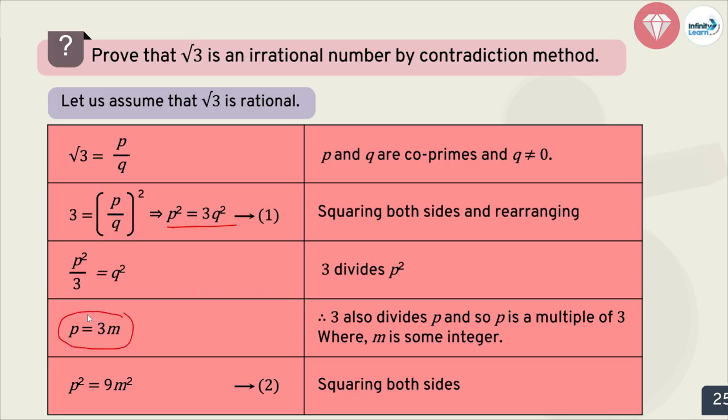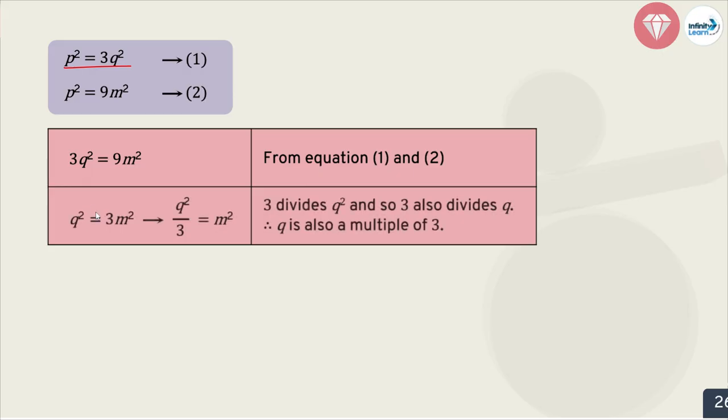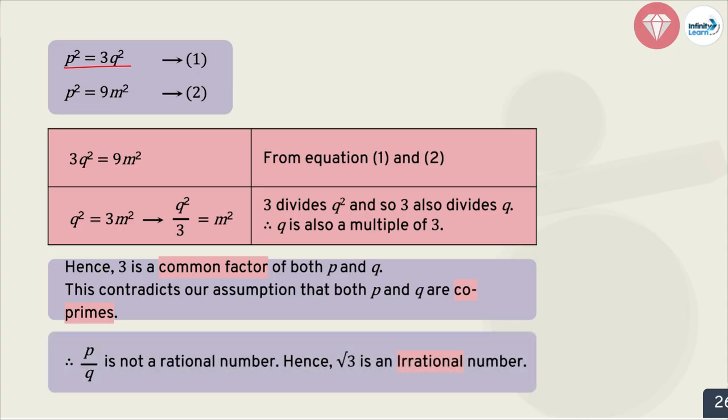What I have said, root 3 होगा तो 3m लेंगे, root 5 होगा तो 5m लेंगे। Squaring on both sides, इसको rearrange करके what it can be written, p square is equal to 3q square. Put the value of p over here, p square is equal to 3q square। वैल्यू रखी हमने p square की जगह, ठीक है। So q square is divisible by 3, q is also divisible by 3. Here q and p have 3 as a common factor, so it contradicts our fact that p and q are co-prime. So our assumption that root 3 is rational is wrong. Root 3 is an irrational number.